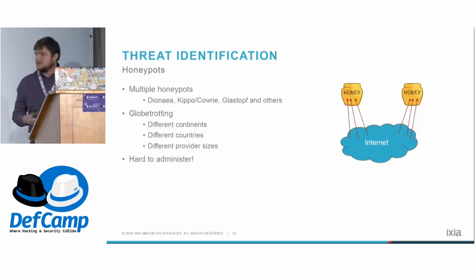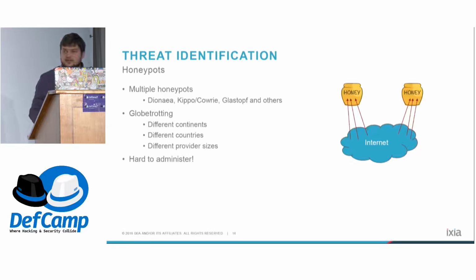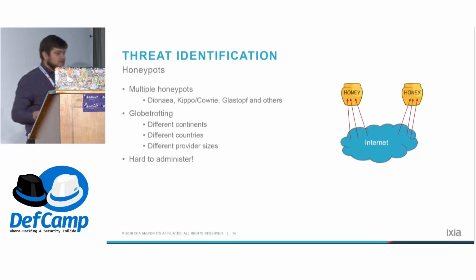A lot of great projects. I don't have enough time to name them all. And ideally, the best way to gain as much intelligence as possible, you want to do some globe trotting. You want to deploy in different continents, in different countries, in a lot of different providers, and you will quickly learn that this becomes hard to administer because everyone is using a different sort of VM template, different basic operating system, and you start having issues deploying your system.